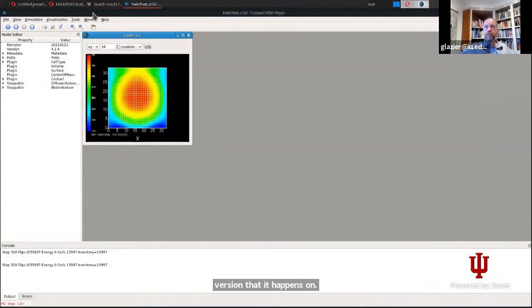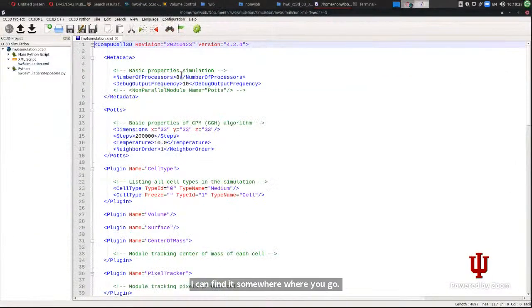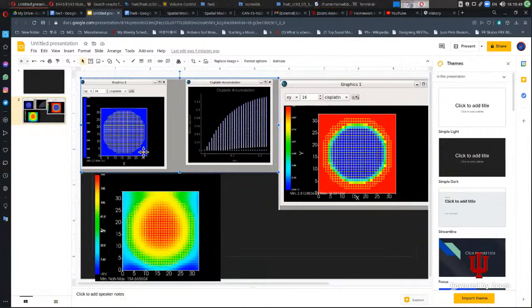But if I can find it somewhere, here we go. If I have the multi-threaded setting here set to anything above 1, then for some reason I can't get my substrates here, like my tracking fields, to display correctly. I don't know why, but I know that it's still here, because in this plot I'm measuring the uptake in the cells. So I know that the drug is still there. It's just not being displayed correctly.